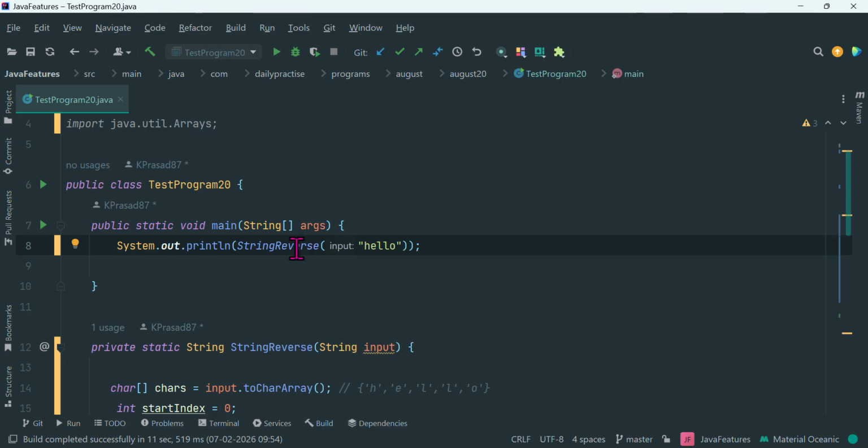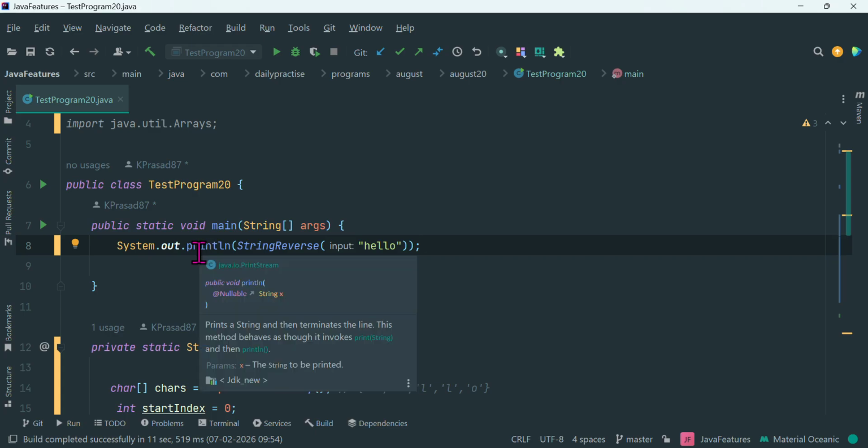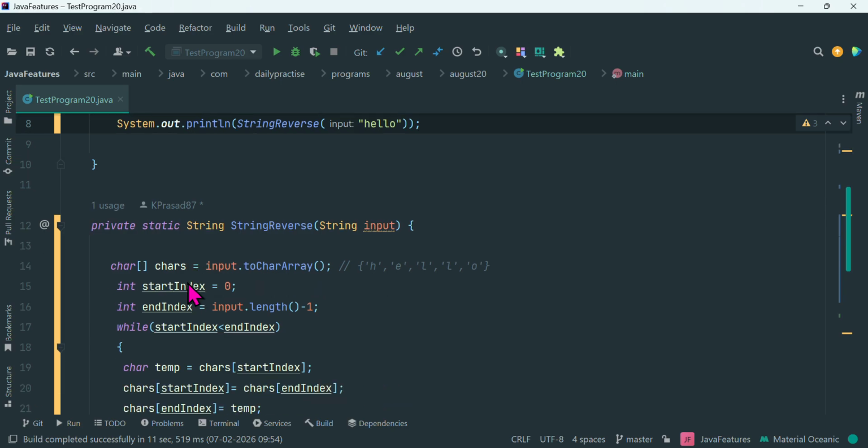Once this stringReverse is computed on the hello input, it will return the reverse of the string. Now we get the input as hello and I am converting this hello to a character array. After converting, the characters will be like this: H, E, L, L, O. These are the different characters in the character array.